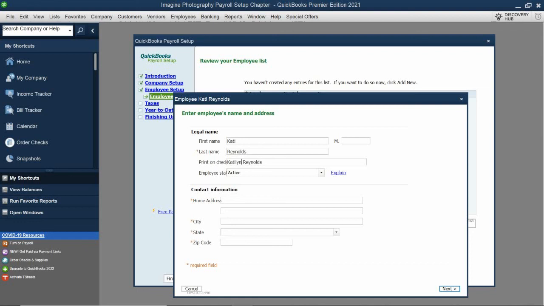You cannot write on the check Katie Reynolds because, again, with the bank institute, it's not going to work, right? Because it's technically not a legal name. It's just a name that they want to use. It has to be the legal, documented name, because it's going to go to the IRS, as well as it has to be legitimized in the actual bank institute. So if the names do not match on the check and the person, this check is not going to be valid. Okay. Next one is going to be employee status.